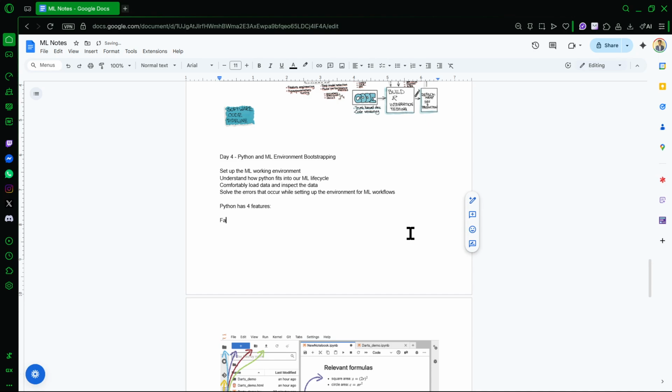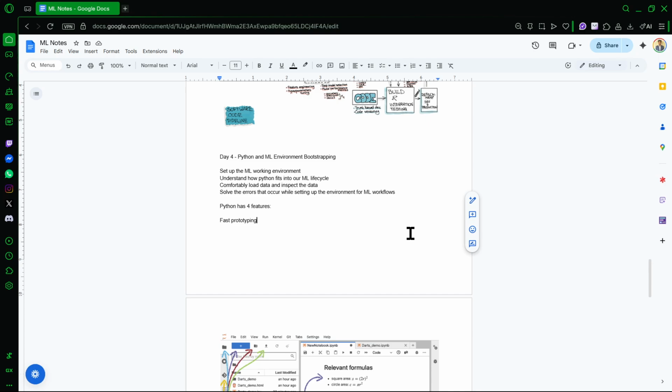What is that? First thing is fast prototyping. Now, what does fast prototyping mean? Prototyping means that you will be able to develop a dummy version of the final product very fast inside Python, because Python gives you a lot of freedom to use different libraries and modules that make sure you can build a dummy model before you start with your actual ML model.